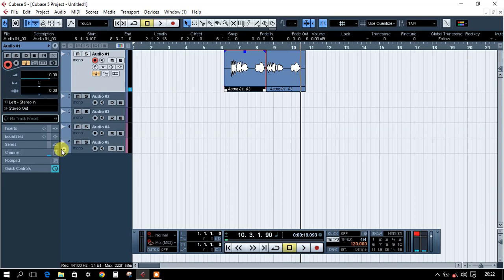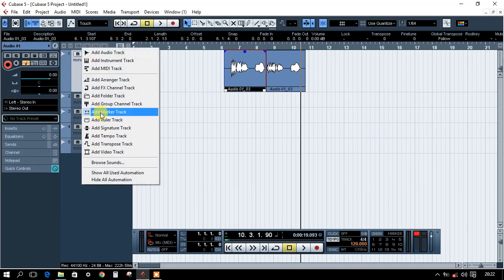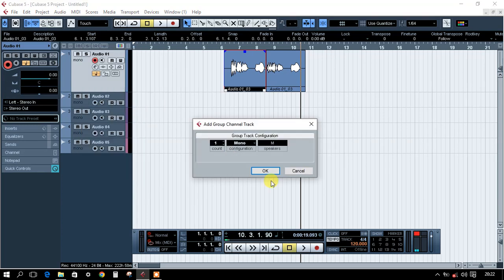So I'll have to EQ it a little, and you can add it in the group channel or you can add it manually. For the sake of this, because I'm going to use other tracks, I will use a group channel, and the group channel must be in stereo form.